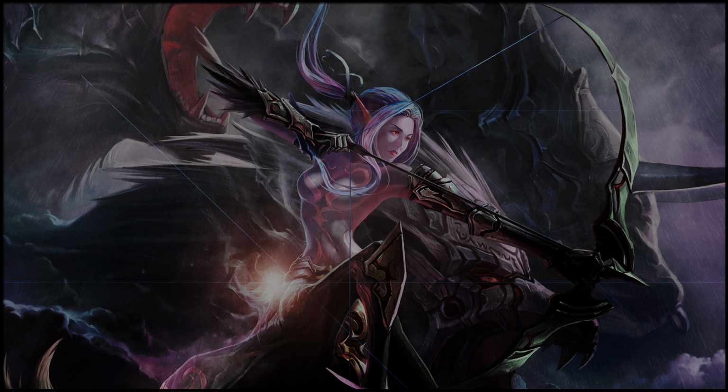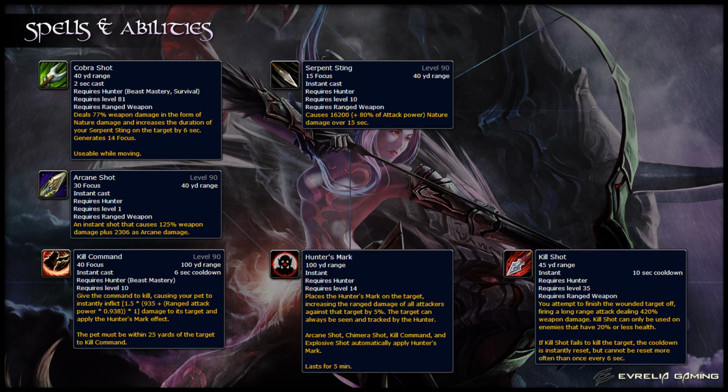First of all, let's quickly run over how the rotation works and what each of your abilities does. As a hunter, you have a unique resource called Focus. This acts in a similar manner to other resources in that some abilities consume it and other abilities generate it. It also regenerates automatically over time, and this increases with haste. Managing your focus properly is important in mastering your hunter.